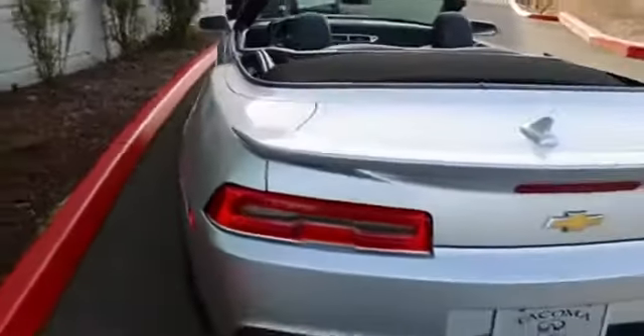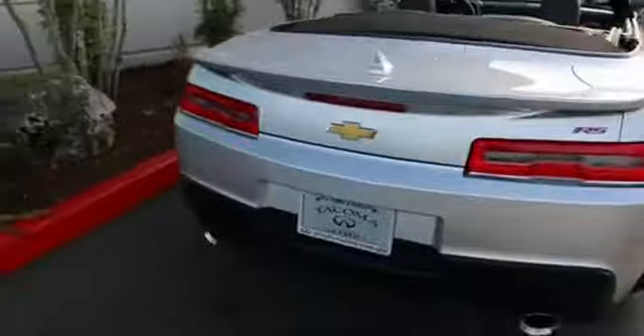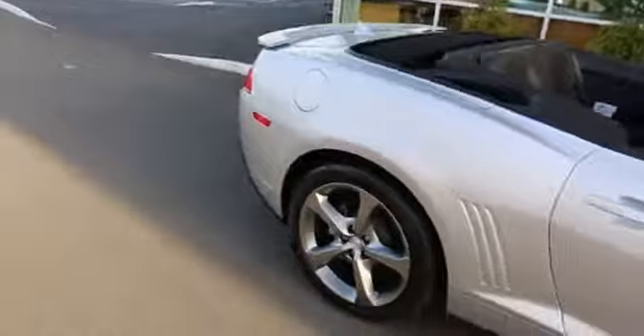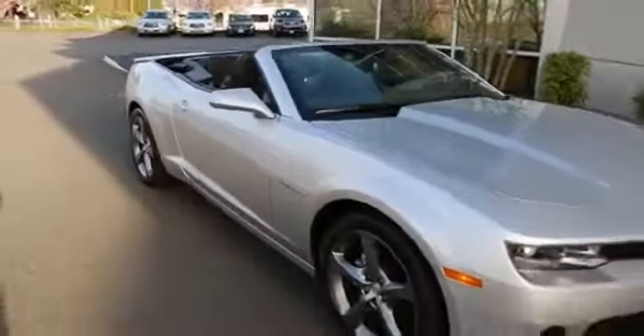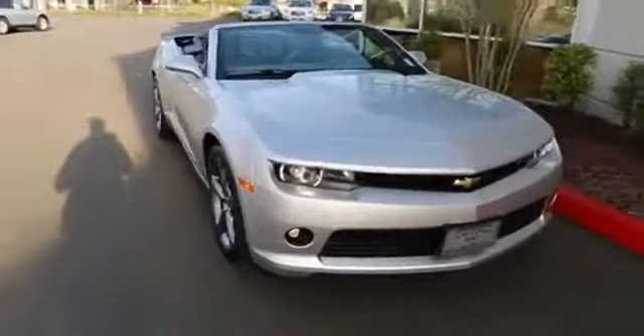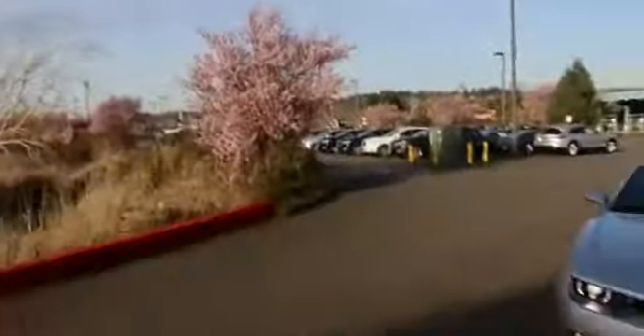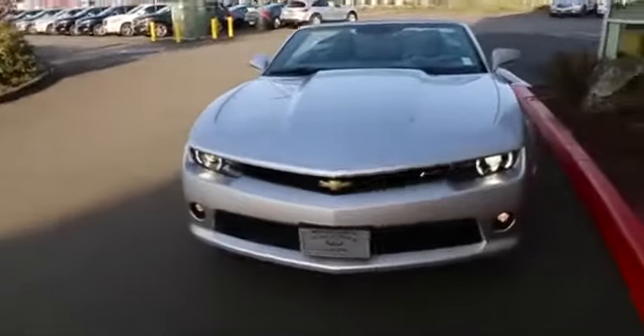Hardly a mark on it. We have experience selling cars all over the country and can help arrange shipping anywhere in the U.S. So if you're an out-of-state customer, just give us a call and we'll give you more information as well as a shipping quote. Look at this car — absolutely stunning. Think about how nice it would be to drive around with a beautiful blue sky like this, with the top down, in this beautiful Camaro RS.